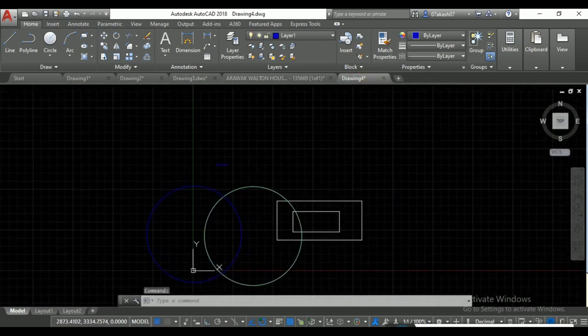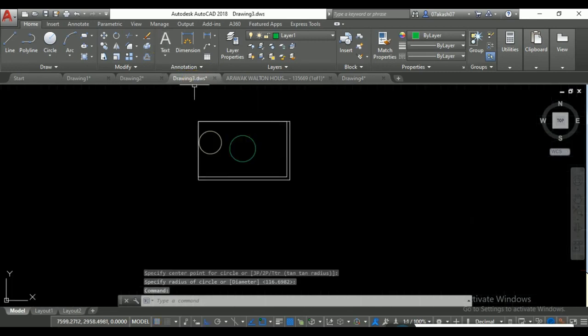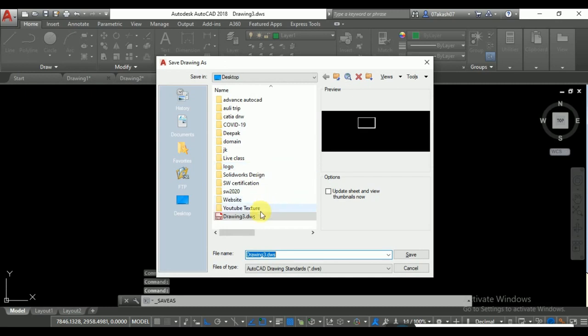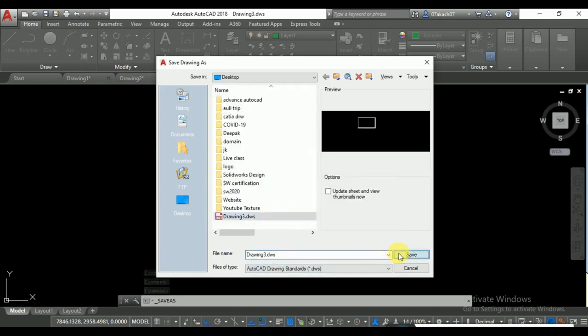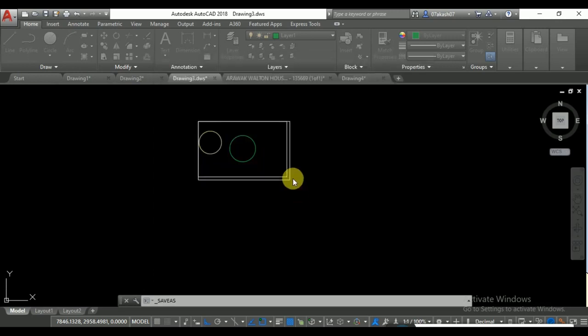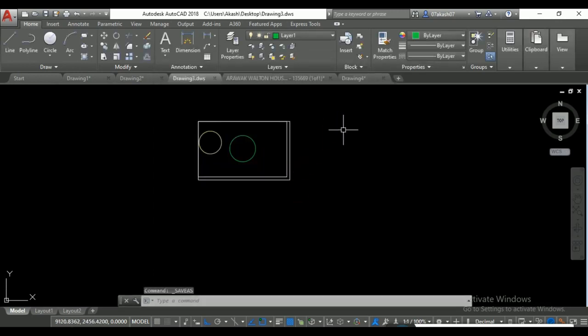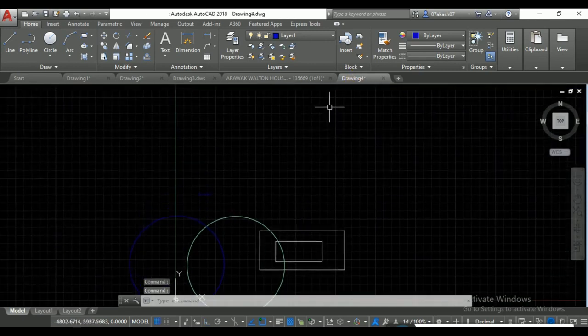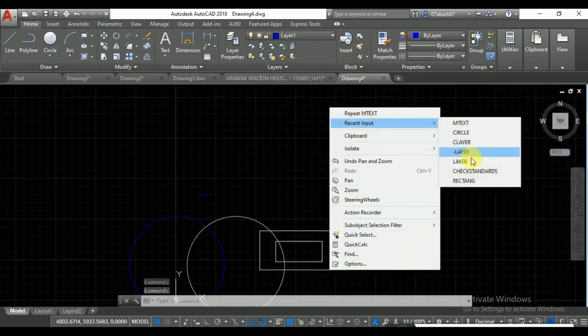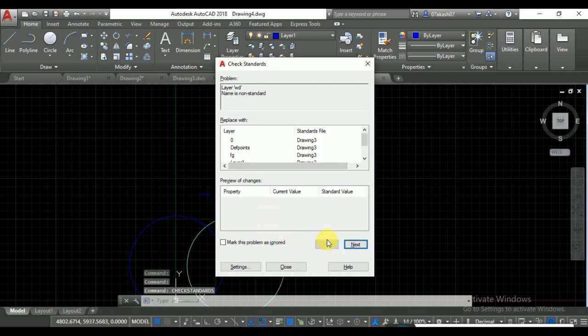Then I'll save this file as a standard, Save As with the DWS file type, yes. Okay, just go to the next drawing, and I'm going to check from this portion also. Use this option, close.